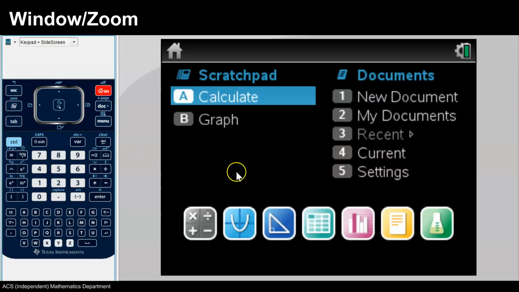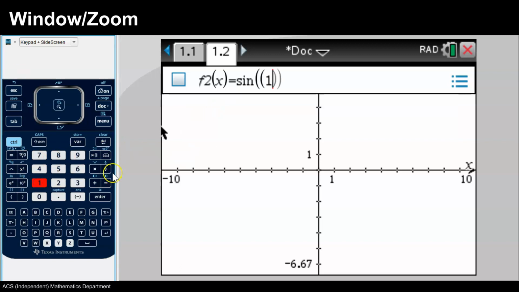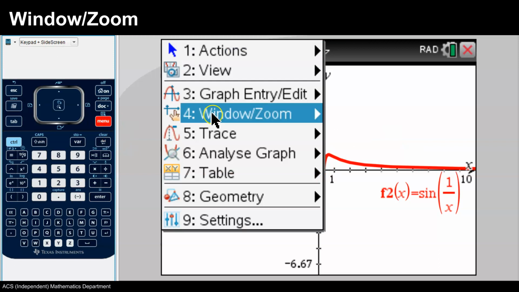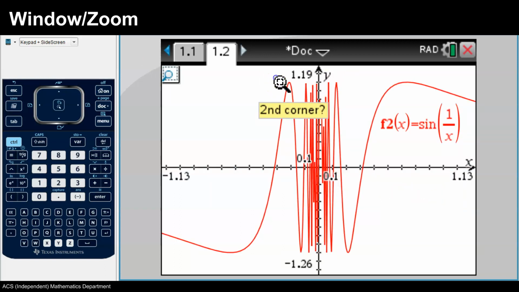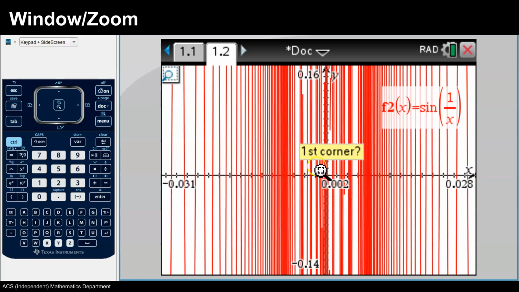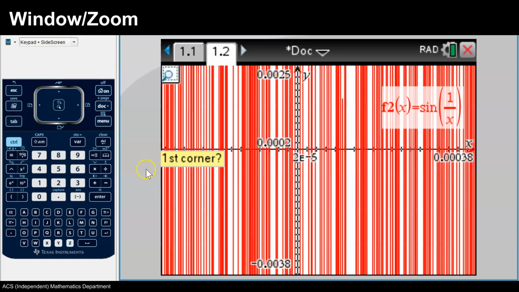The graph that I like to use to illustrate this is sine of 1 over x. This is a really interesting graph. If you look carefully, it looks pretty nice here, but it looks very chaotic here. So I can use zoom box again, and I'm just going to zoom in into this corner. And I can zoom in even further, even this small little part. I want to go even smaller, so I zoom into this part, and I can really study the behavior of the graph over here. This is a bit too far in. I can't really see anything.